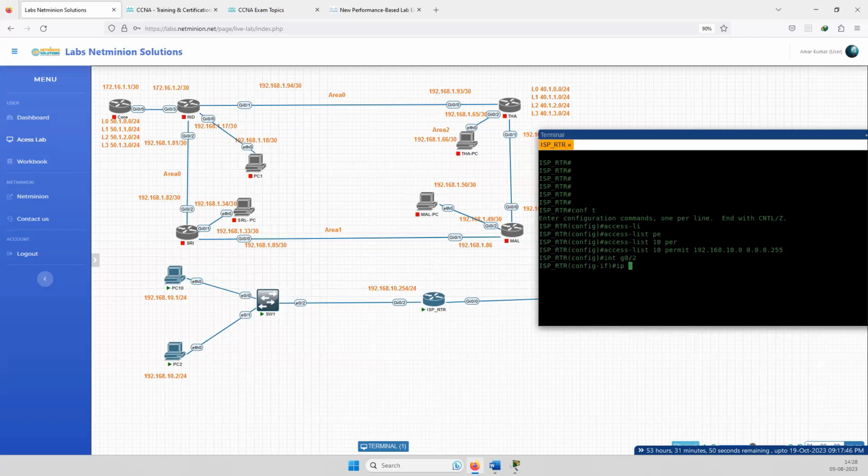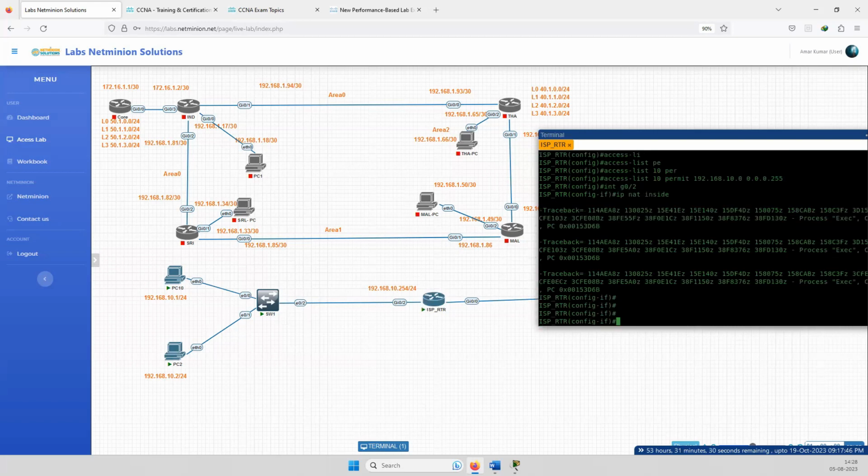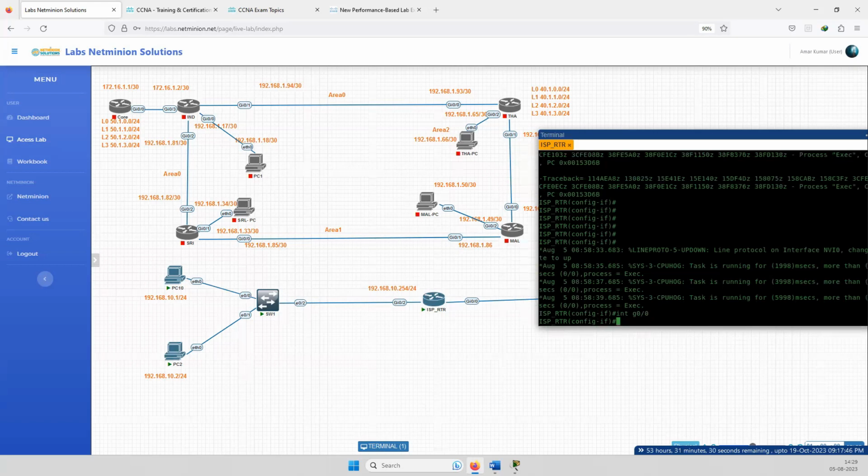Say this is ip nat inside, and that's an internal interface, and gig 0/0, I would define ip nat outside. Int gig 0/0, ip nat outside.